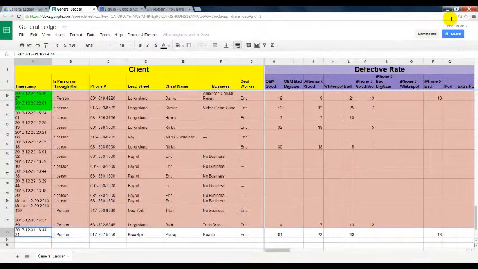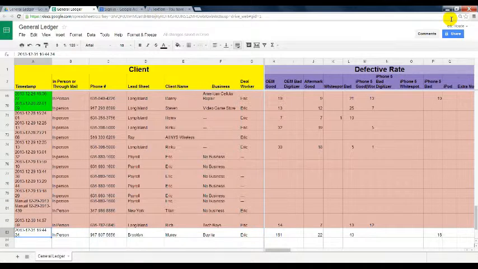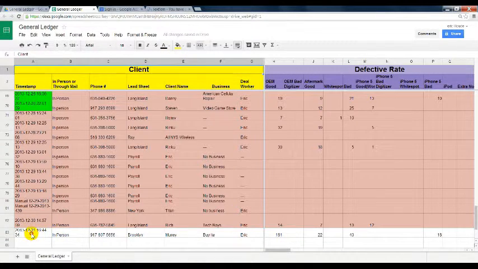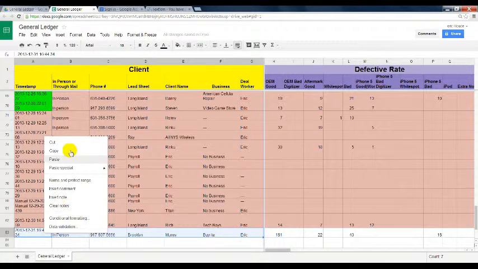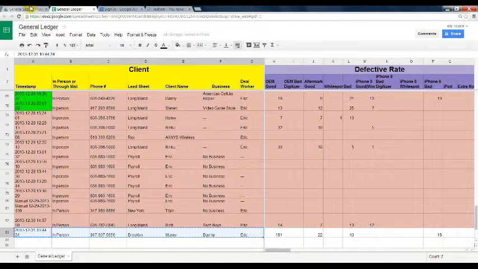Now, after you've put the information into the general ledger, you will now need to put them into the subsidiary ledgers. We keep information in the subsidiary ledgers so we could better see all of the reports that we need. It's very simple to do so. The subsidiary ledgers that you will need to input the information are already titled. So for instance, this information under client needs to go in the subsidiary ledger called client.